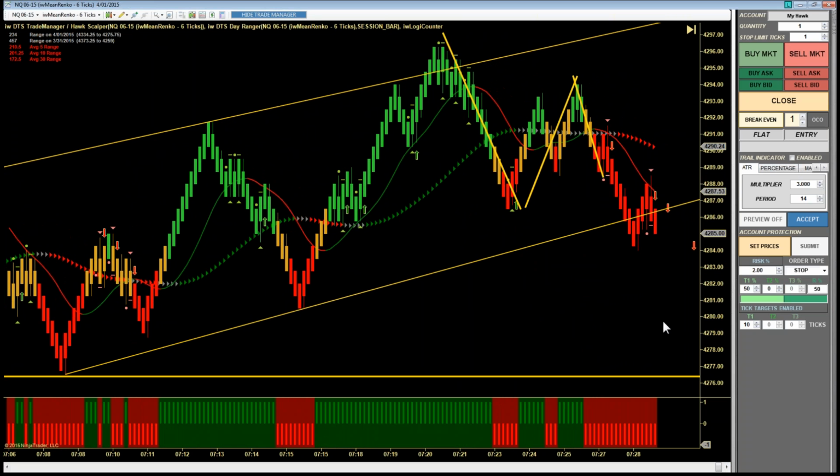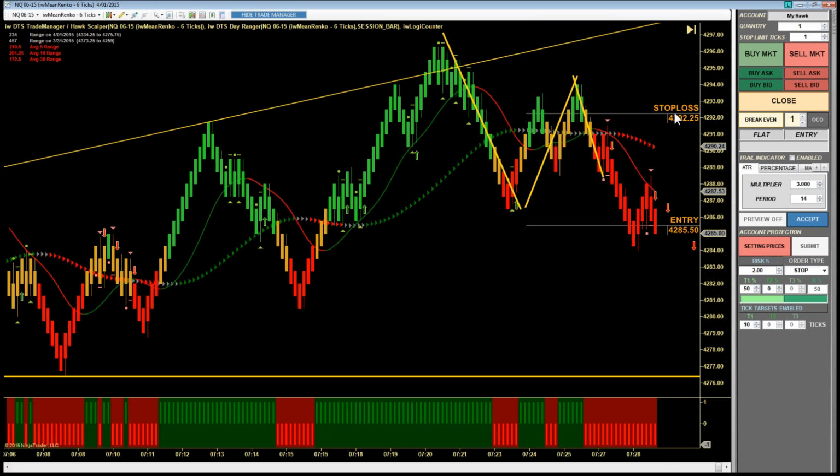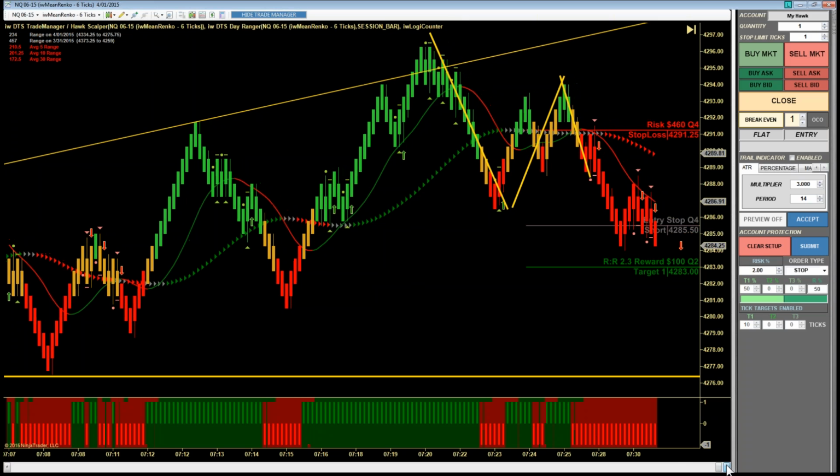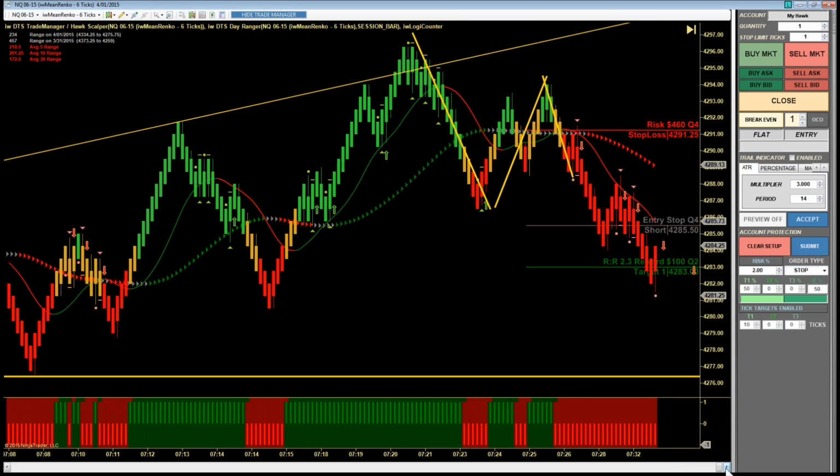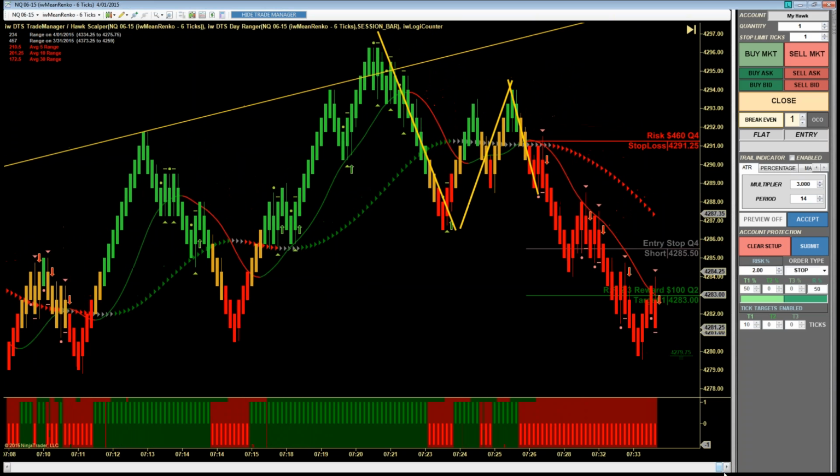Here's our first micro-macro cross signal. This is the first signal where everything is in sync. Micro line, macro lines cross, everything is red. Bars are red, trend line is red, filter is red, signal is red. This is one of our high probability signals. And you can see, boom, hit our profit objective, trade would be at break even, and I would have a runner now on the rest of my position.